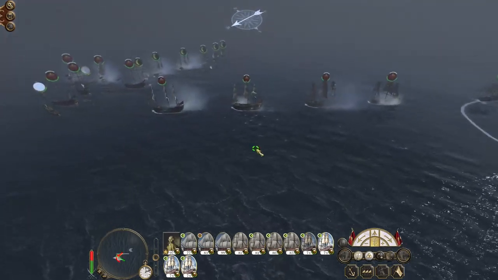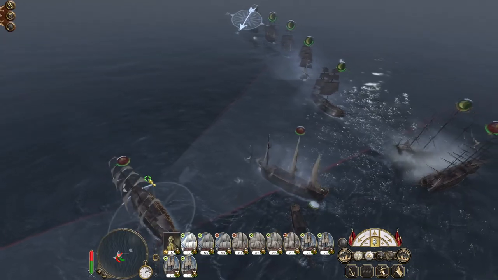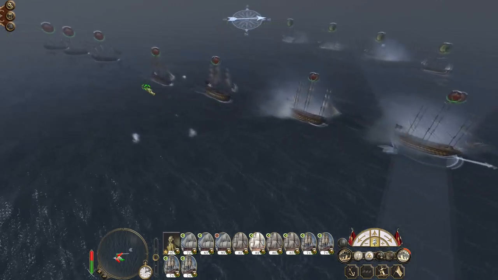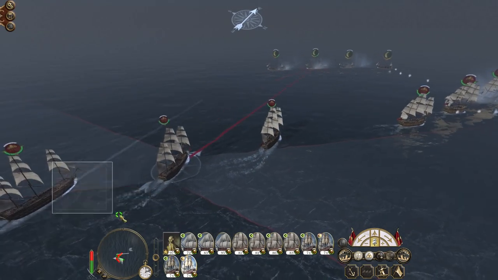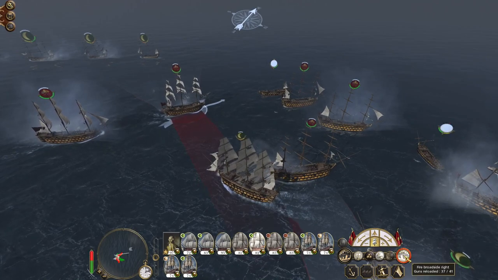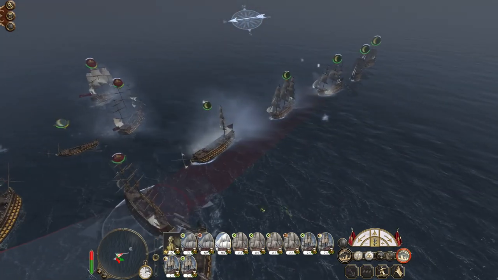So these third rates are going to break away to chase down these guys here. Just keep pouring broadsides into them, even though you're not ready. Let's assign some ships for these guys to attack so I haven't got to worry about optimizing it too much. Fire chain, that should slow this chap down. Pivot on the spot. There we go, the second rate surrendered.